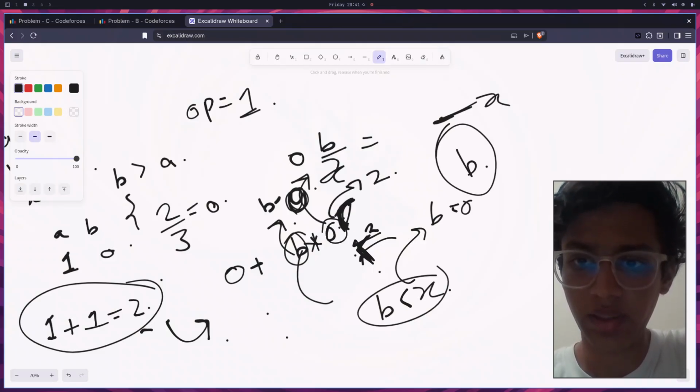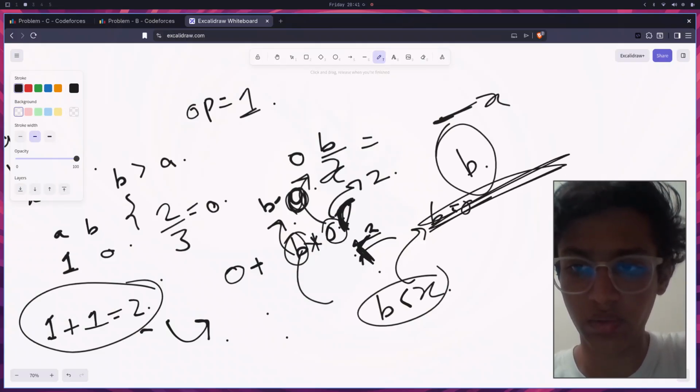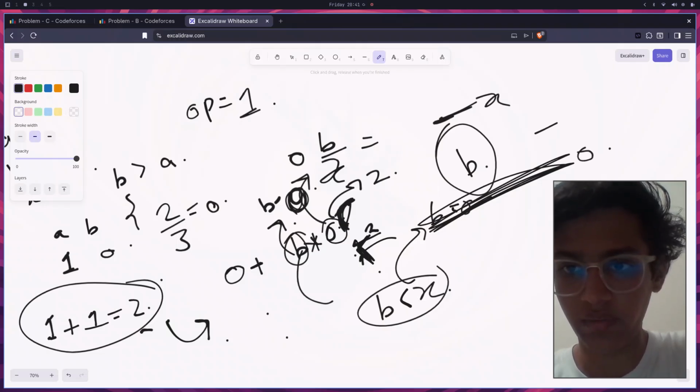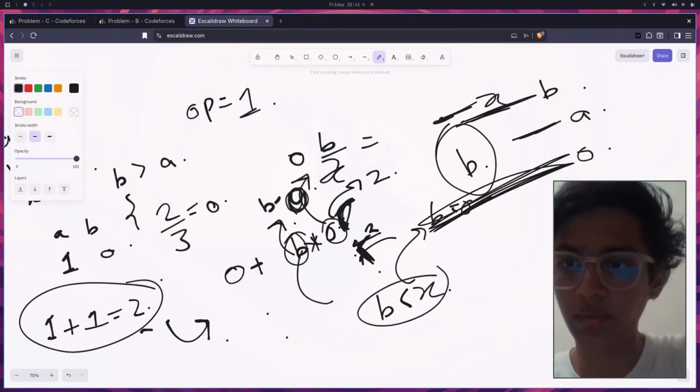So b divided by x comes down to 0, and if a is somewhere here, b is somewhere here. If b is less than x, how much less than x?